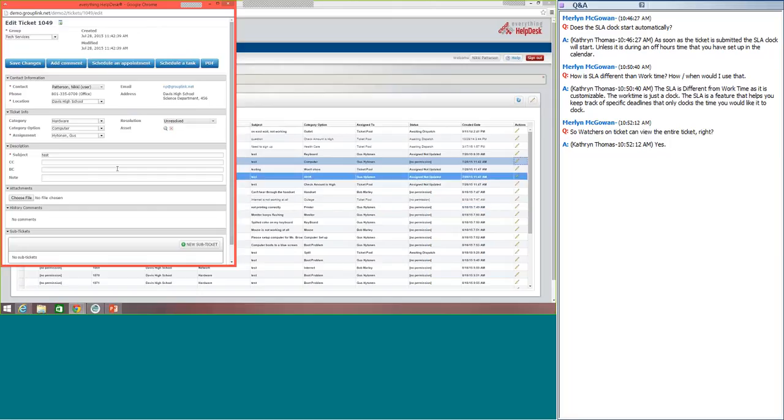No, if they're CC'd on it, then they'll get all of the notifications. And if they were to click on the link, they could come to this screen and they would only be able to see basically what the user sees. So I guess they kind of work the same. The difference is, if you have a technician in there, then they can go ahead and make changes to that ticket, and you can just add multiple people as working on that ticket.